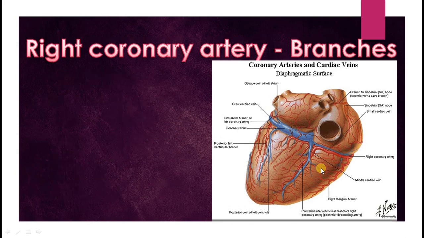So we are discussing the posterior segment, or the second segment, of the right coronary artery, of which ventricular branches.